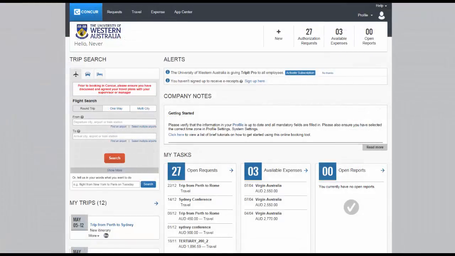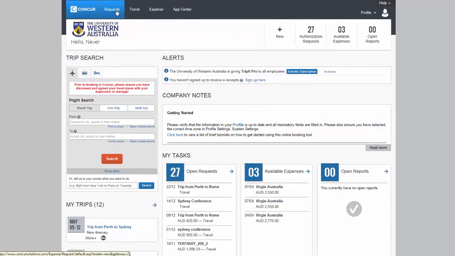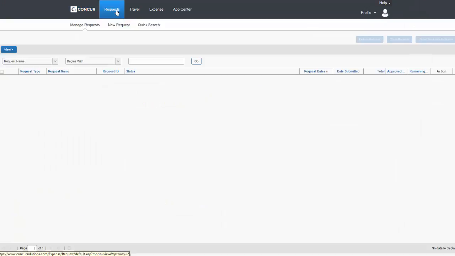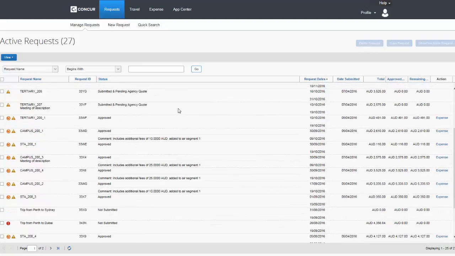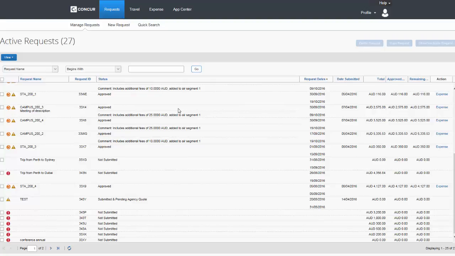Once the request has been submitted to the travel agent, in Concur you will then find the request. So by going into request, we can actually search for the request, or if you scroll down you can actually find it.